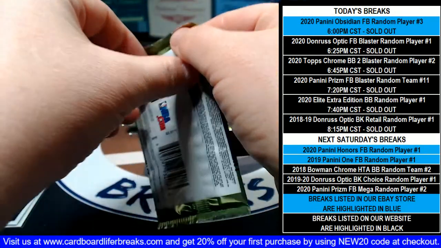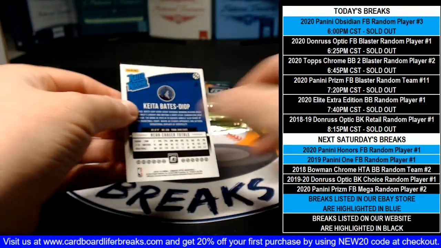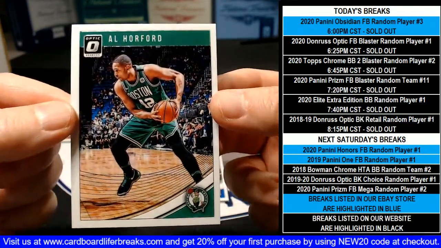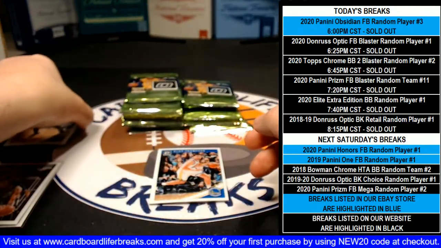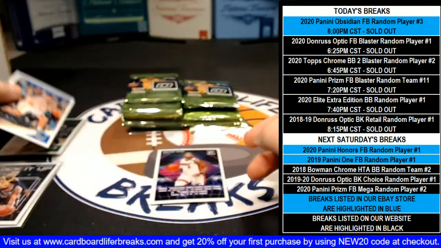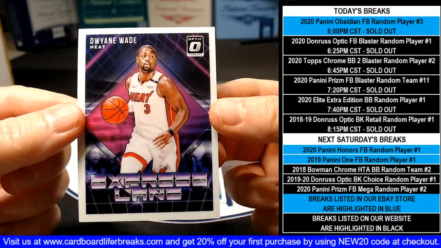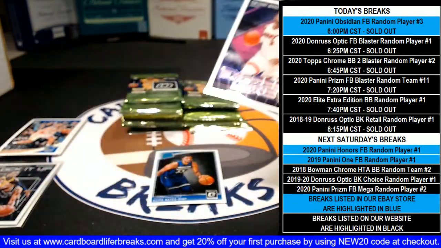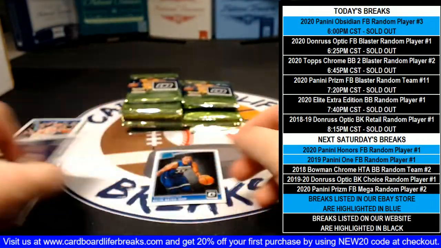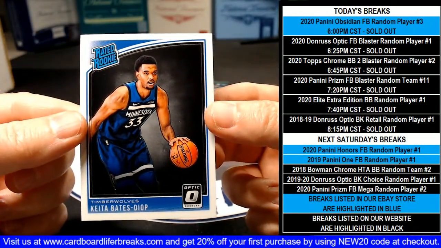Next pack. Al Horford. Klay Thompson. Dwayne Wade Express Lane. And then we have a Keita Bates Diop rated rookie.